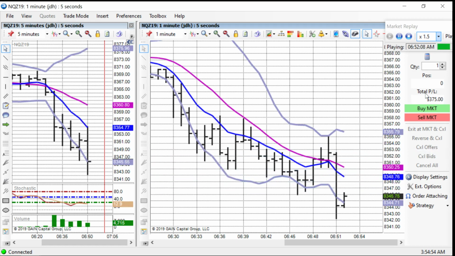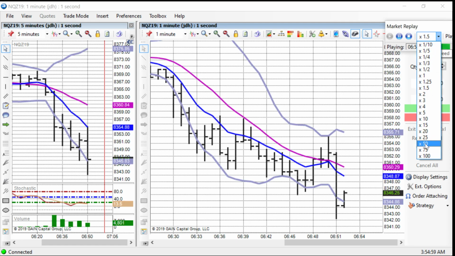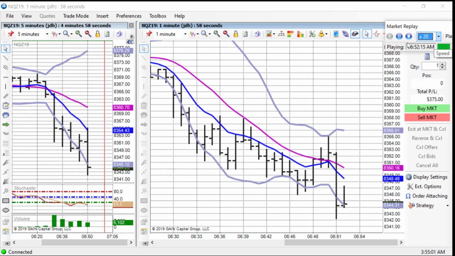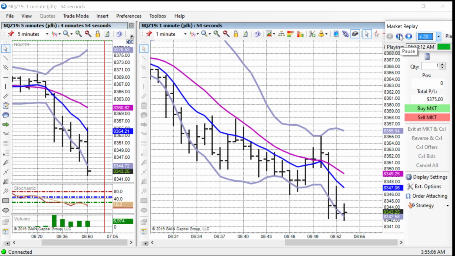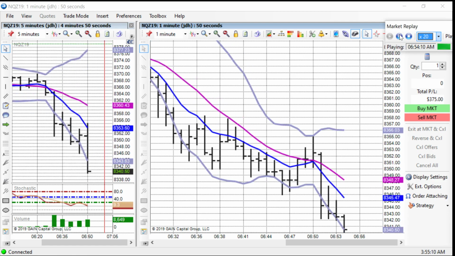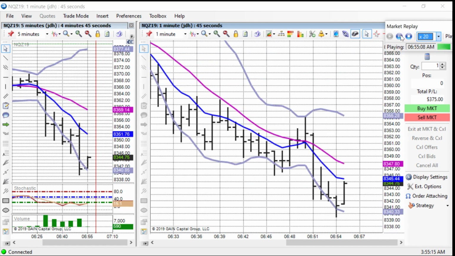So let's wait for the next fractal, like always, or the next P3 point, I mean. It's always painful when you see a lot of movement that you didn't capture go by, but that's just the nature of trading. You're not always going to get the fullest amount of each price swing.